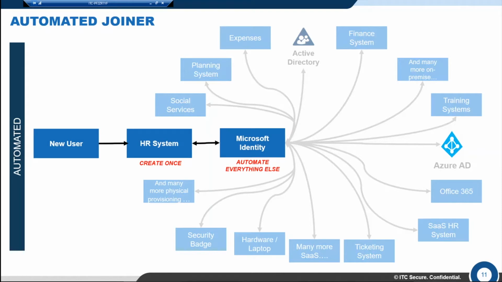So what we're really going to show in this demo is we've got a new user, and we're going to get them created in Active Directory just from creating them in the HR system. We're going to show some of the rules on how this is going to work, and we'll show some of the additional connected systems that we could go into. So Jason's now going to run through. So over to you, Jason. Thanks, Andy.